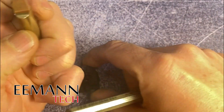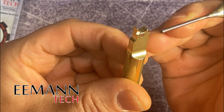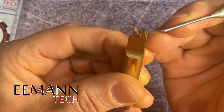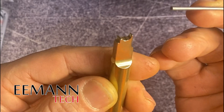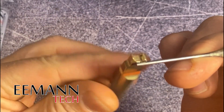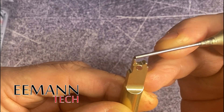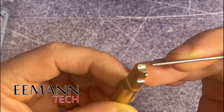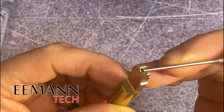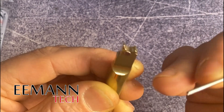What we did was manufacture this tool with a number of key elements built into it to make it easier to install without any issues. One of those things is we've inserted a neodymium magnet in there. It's really strong and tiny, and what it does is hold that sear spring in position. We've also drilled a micro hole in there for the short leg of the sear spring — you insert it in there and it's held in place very well with the magnet.